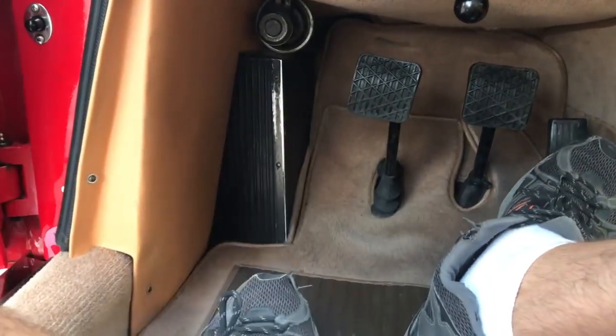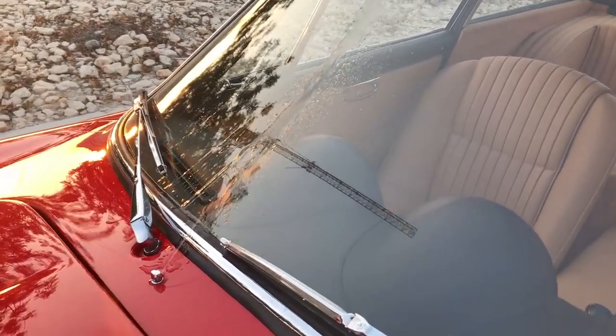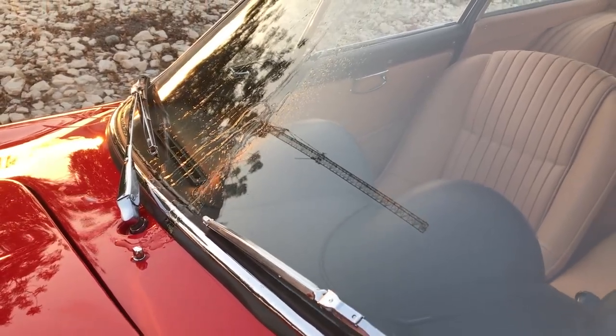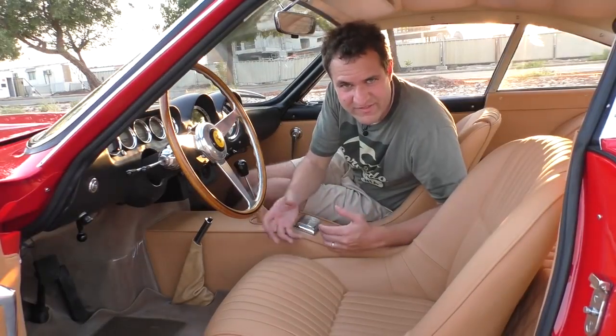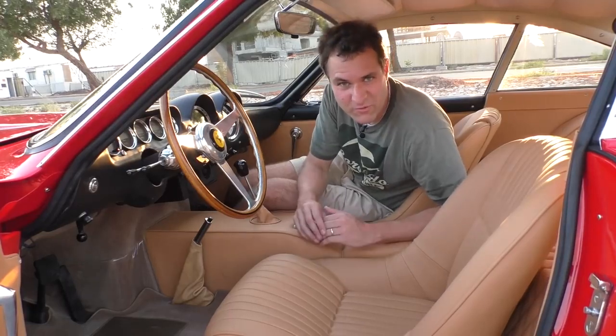And I say squirts because I mean squirts. It comes out in little tiny streams depending on how much force you give it with your left foot, and it only produces as much windshield washer spray as you push on it with your foot. So once you're out, you have to push on it again and again to get more spray. It's kind of hilarious. But beyond the switches and the buttons and the little pedal where you turn on the windshield washers, there are a couple of other interesting quirks in this car.